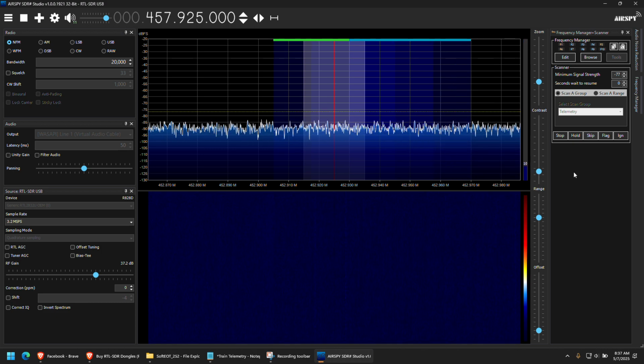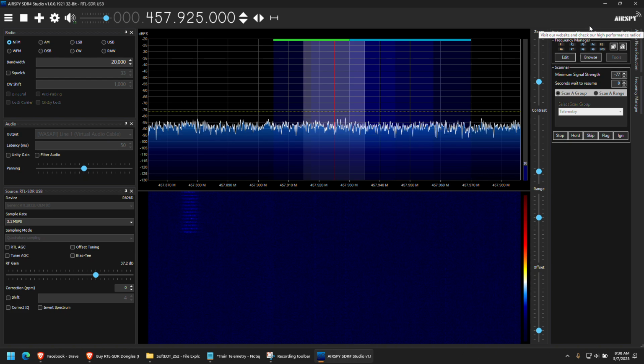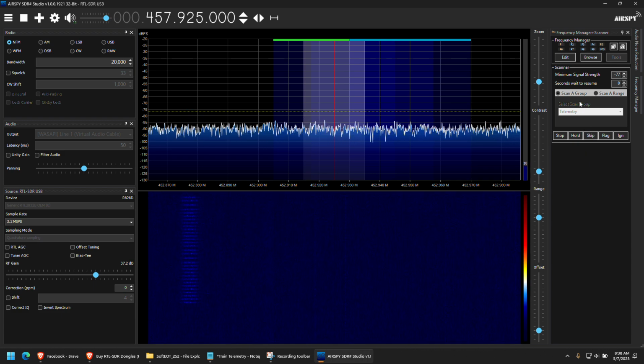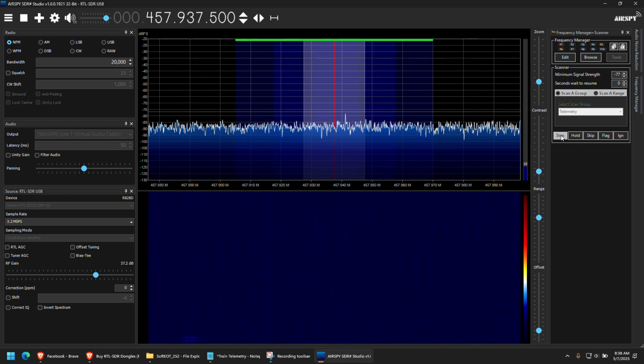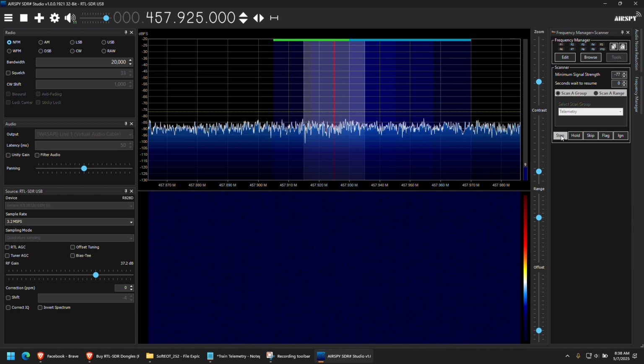And what I found is that if you get everything set up the way you want it and then you close SDR Sharp, hopefully most of the settings that you set are still there when you open it up again. However, it might not select scan a group. That might be defaulted to scan a range again, which is highly annoying. So when you open up SDR Sharp, you might have to remember to go to scan a group, select your group, and hit start again manually in order to start scanning.